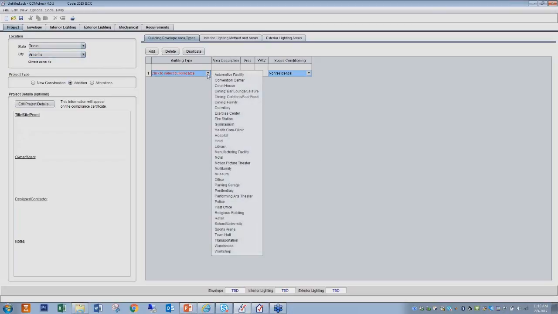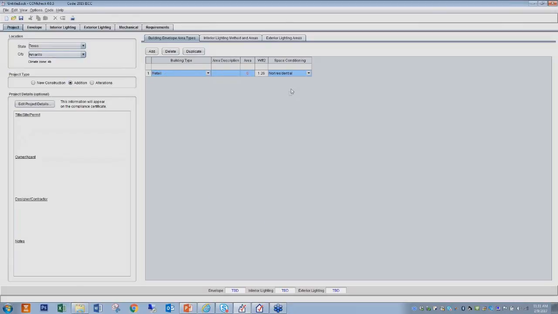The building types come from the code. This is the table in the code. And I need to choose one that matches my project, or one that is closest to my project. There is not every building type under the sun in the codes, but these are the ones that are most common. So let's just say I have a retail space that I'm doing, and I'm on additions right now. So I have to define that addition, that new conditioned area of the addition. So what's the floor area? Let's just say it's 1,000 square feet.